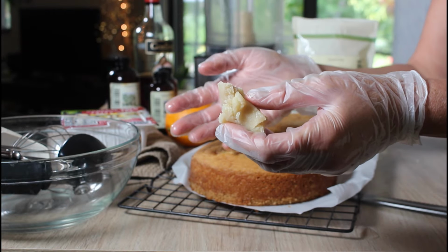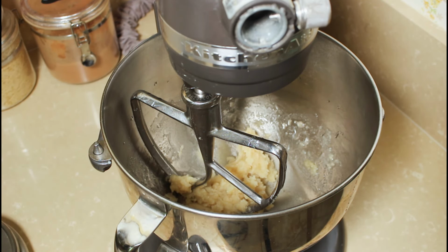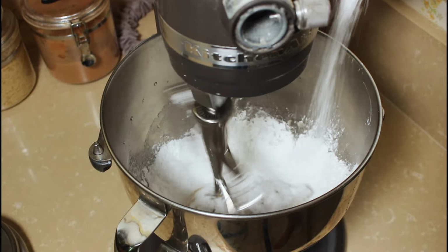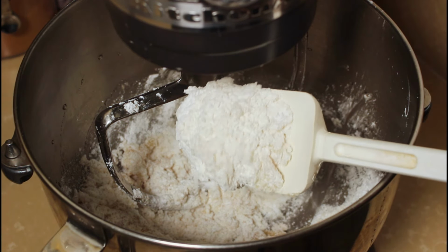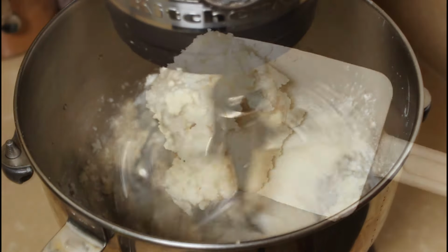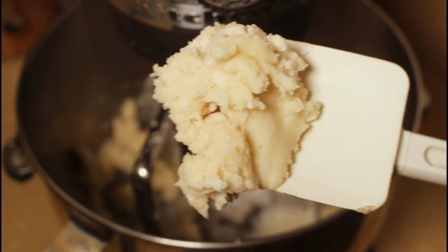And then to go ahead and make the marzipan dough, we are simply taking almond paste and adding more confectioner's sugar to it until it forms more of a stiff dough. You can see that it starts out pretty sticky as the almond paste, and then as you add in the confectioner's sugar and just keep mixing and mixing, it's going to look really dry and like it's not coming together, but it will eventually come together into a dough. It really resembles fondant, and we're going to roll that out and drape that over the cake.